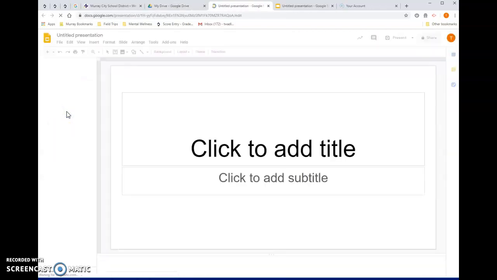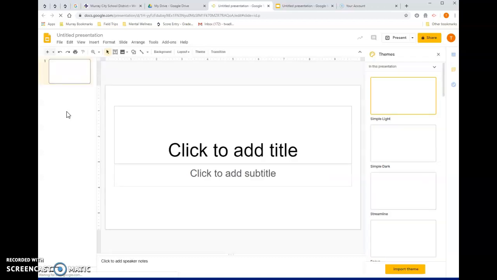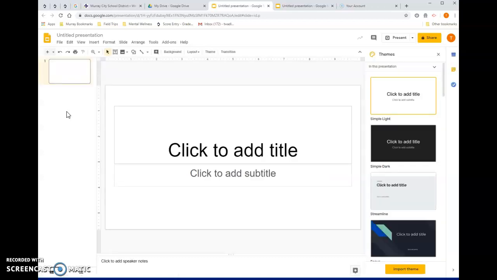Pretty simple, right? And when you open up Google Slides, you'll see that here on the right-hand side, you can choose from a number of themes. Depending on the theme you choose, you'll have a different color scheme for your slide presentation. Currently, there are 23 different options for themes for your slide presentation. We'll take a look at 3.